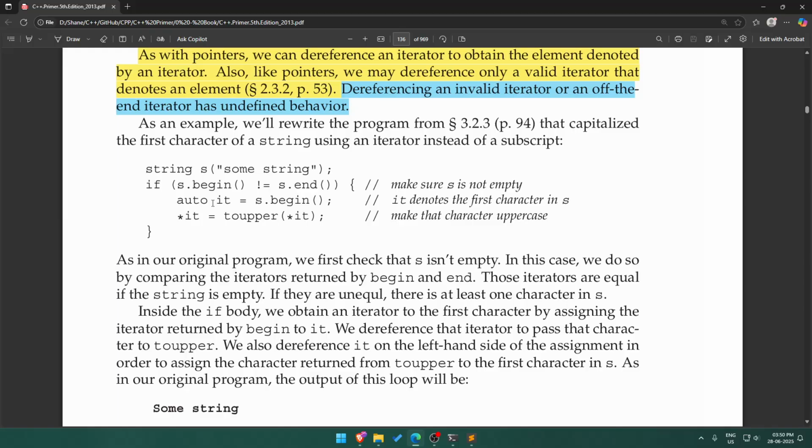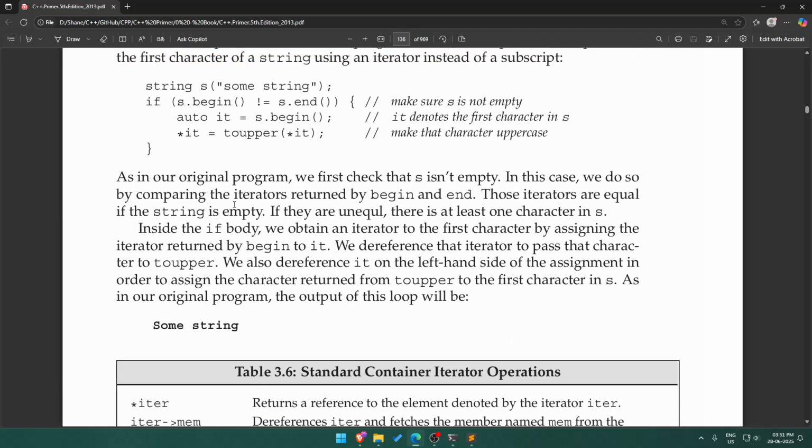Let's begin. So, if s.begin is not s.end, make sure s is not empty. It denotes the first character in the string. Make the character uppercase.